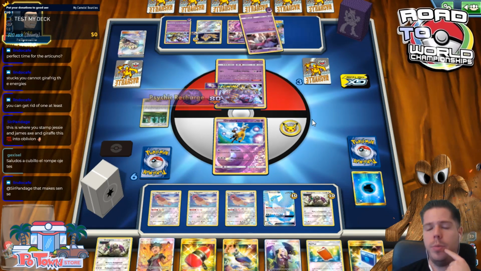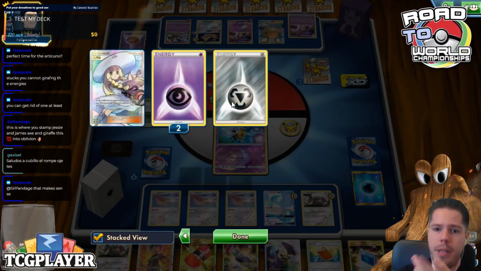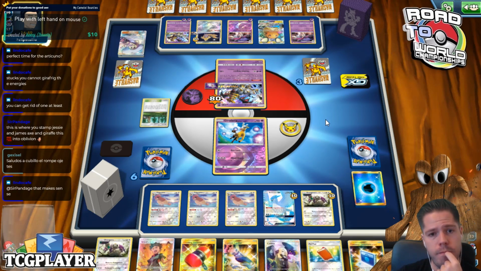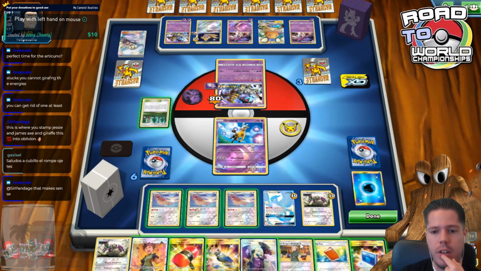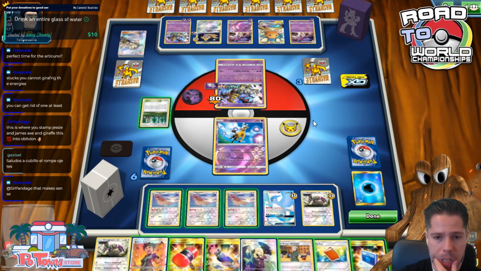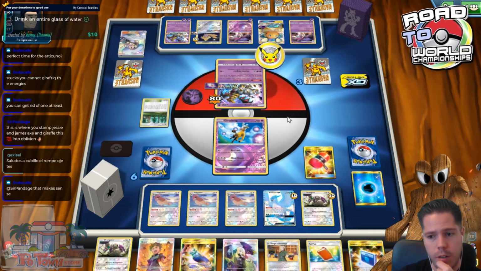Lost Zone 2 energies, which would be very nice, because he also just discarded out. I mean, the metal is not impactful, right? Okay, so he passes. That's very good. And I top deck the Lieutenant Surge. That is actually amazing. Okay, so I'm gonna Crushing Hammer.